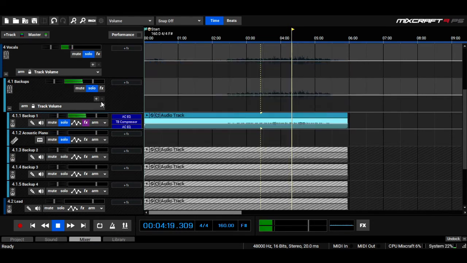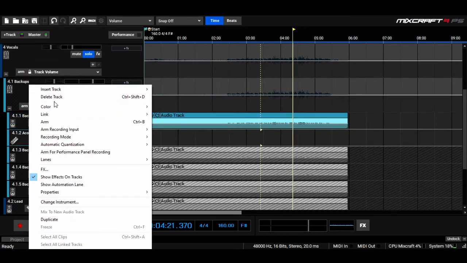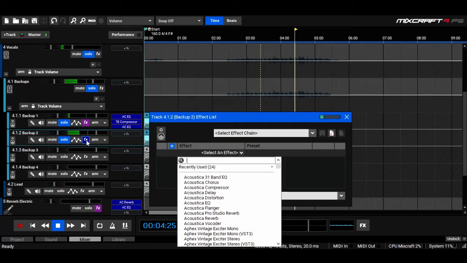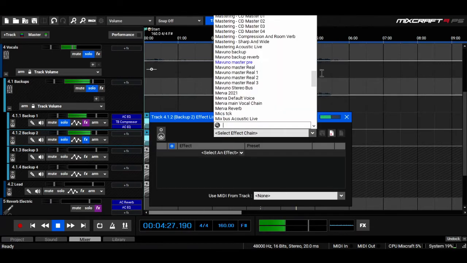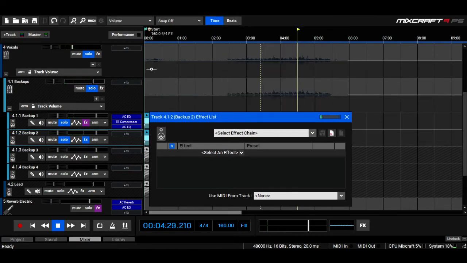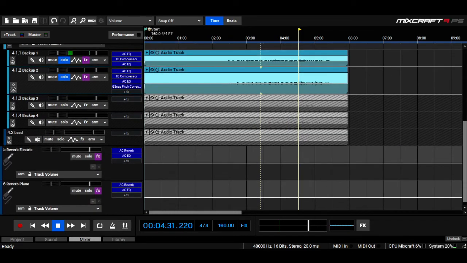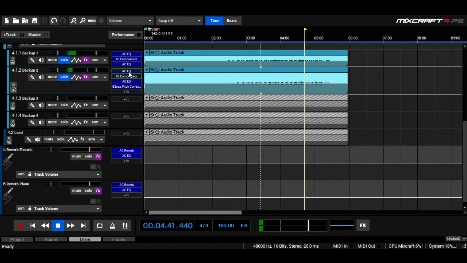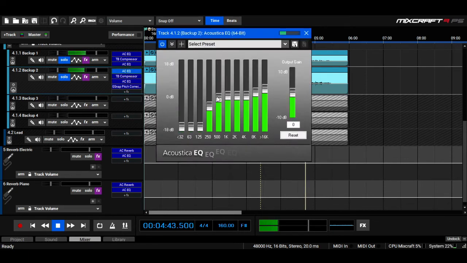And then everyone else is the same thing. But this guy, since he's a guy, I might have to reduce a bit on cutting this guy. There we go. Just a bit, allowing some low end for him since he's a guy.